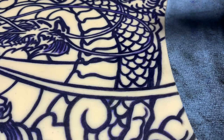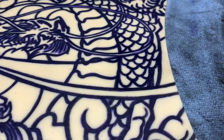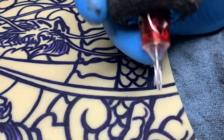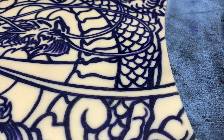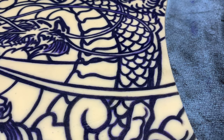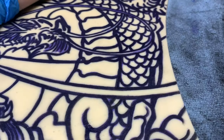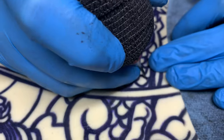Okay, so we are up close now and I definitely want to test the shading with you all in real time so that you can see. I'm going to be using the Silicone Tattoo EM139 tattoo machine along with the CNC standard 3-round liner for shading of the dragon scales here. I'm not going to go for a typical Japanese style approach. I'm going to go with some stippling, as that's what I want to do here, and it'd be easier for me to get into these tight spots with this needle configuration. It may take a bit more time, however, I may be more happy with the results.